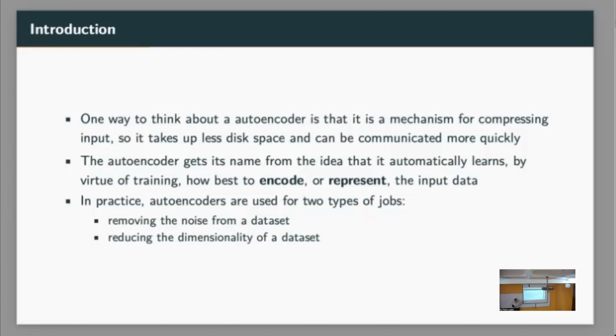That is removing noise from the data set, and you can use an autoencoder to do that. Also the opposite: if we have a data set with a lot of features, say 2,000 or 5,000, we can make a representation of the data with much lower dimensionality, and then use simple models for classification, regression, or whatever.